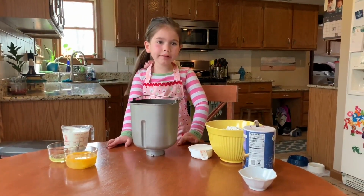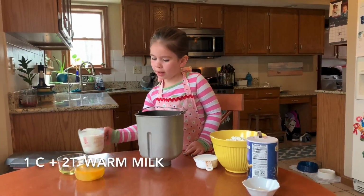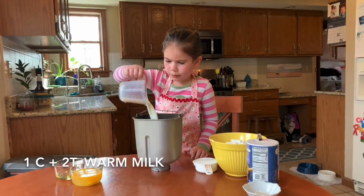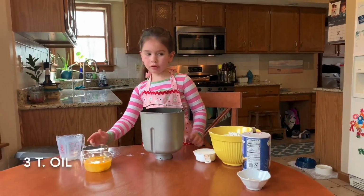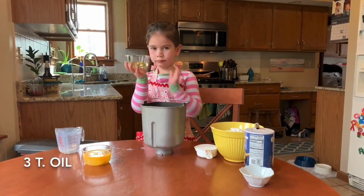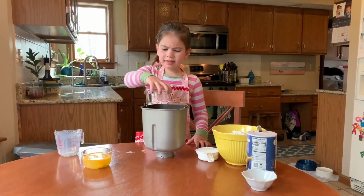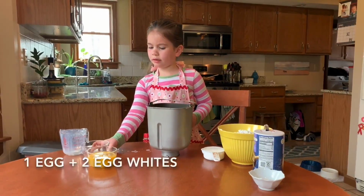Today we're going to make cinnamon rolls. First, you add the milk, 1 cup of milk. Then, some oil. Put that in. And we put all these ingredients in a bread machine.